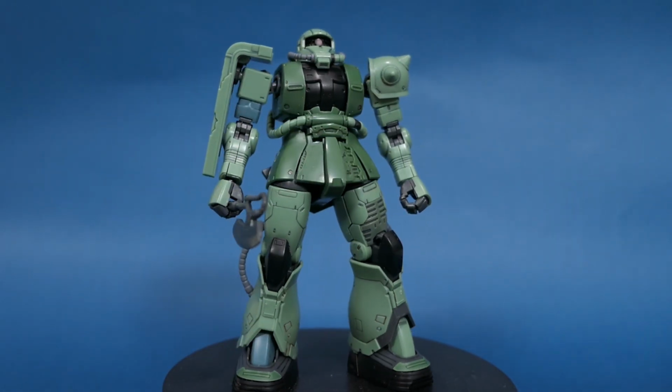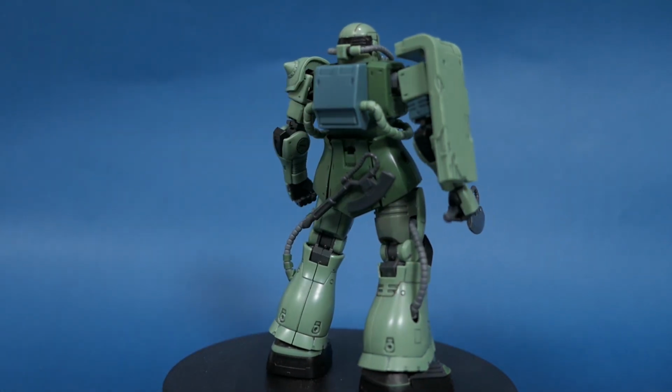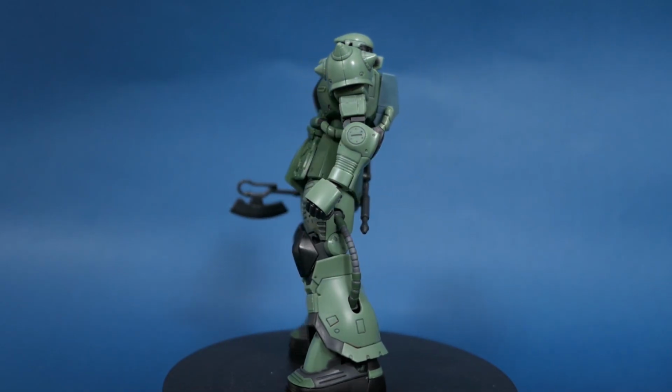So, having all that said, I do recommend this kit. It's very affordable and you get more than your money's worth. I believe so. So that's all I have for today.